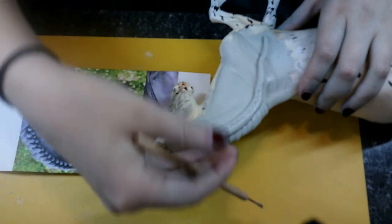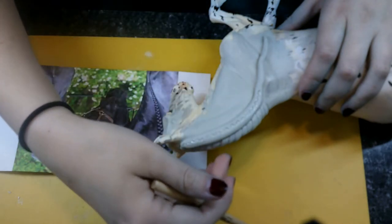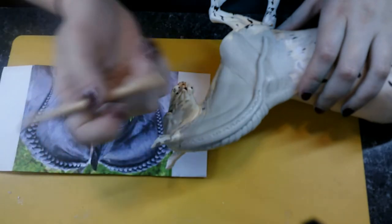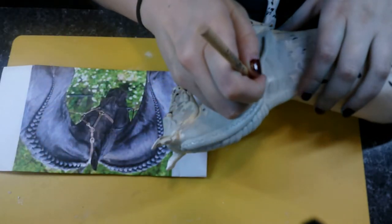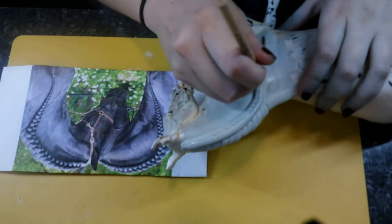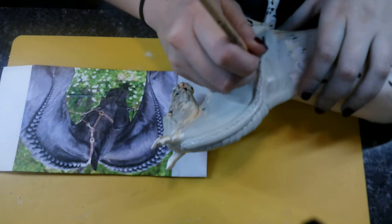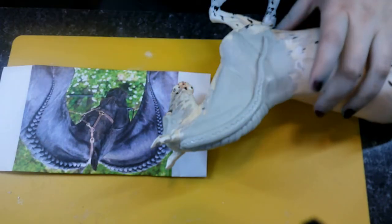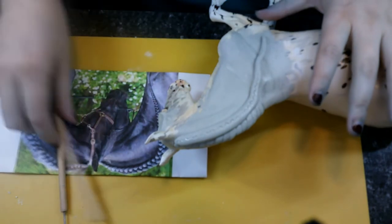Can't remember what I was trying to explain here. We're just going to keep zigzagging. And I stopped, you can see here, I stopped. I didn't go all the way down because I figured at that point I knew I was going to have a loose end held together with a little band. So I just went ahead and stopped doing that.